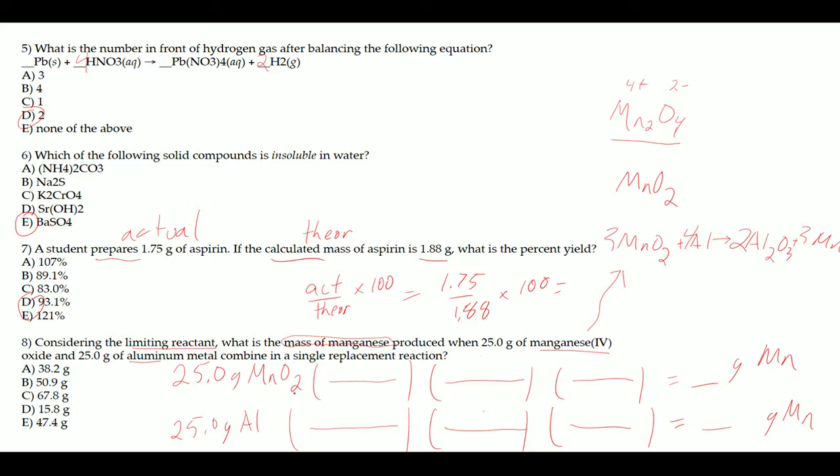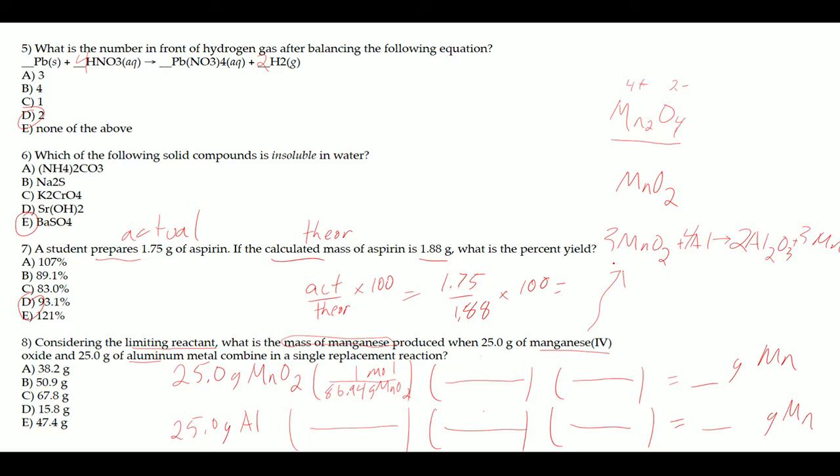So 25 grams of MnO2, I need to get into manganese, so I need to use the molar mass of MnO2, grams per 1 mole. That's going to be the molar mass of manganese, 54.94, plus the molar mass of oxygen times 2, 16. So oxygen is going to be then O2 will be 32, manganese will be 54.94, for a total of 86.94. If I did that right, grams per mole, MnO2.